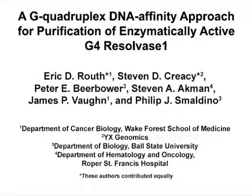The overall goal of this method is to isolate the G-quadruplex helicase G4 Resolvase1 protein from a bacterial expression system using a unique ATP-dependent purification step to isolate nearly pure and catalytically active enzyme. This method can help researchers obtain nearly pure and catalytically active recombinant G4 Resolvase1 protein for use in a wide range of in vitro biochemical assays.